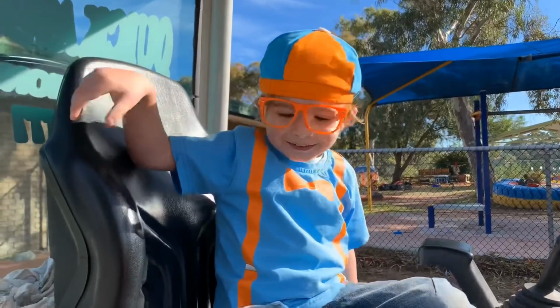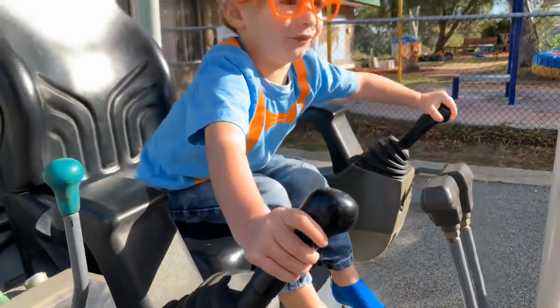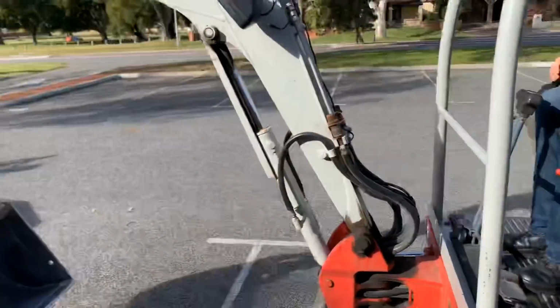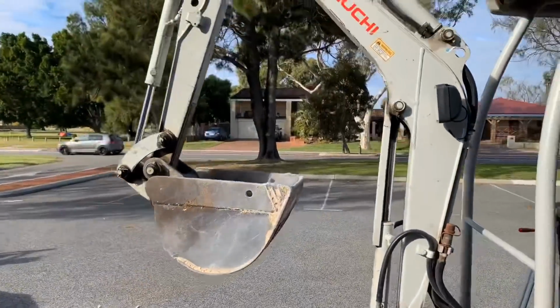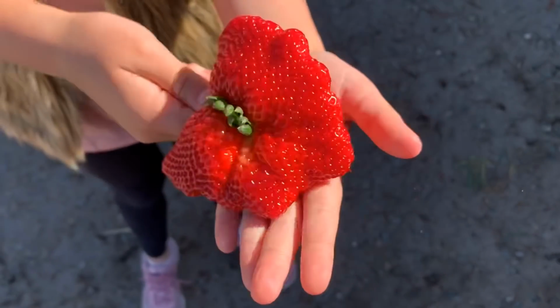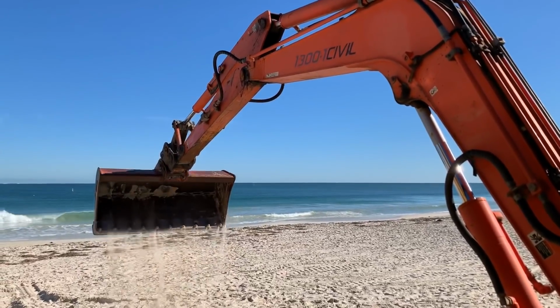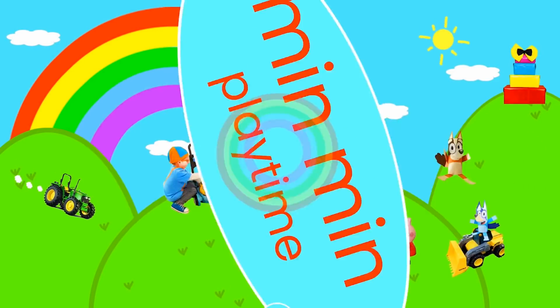A kid dressed as BLiPPi gets to try the excavator truck. Wow! And a giant strawberry. Come on, let's go play.